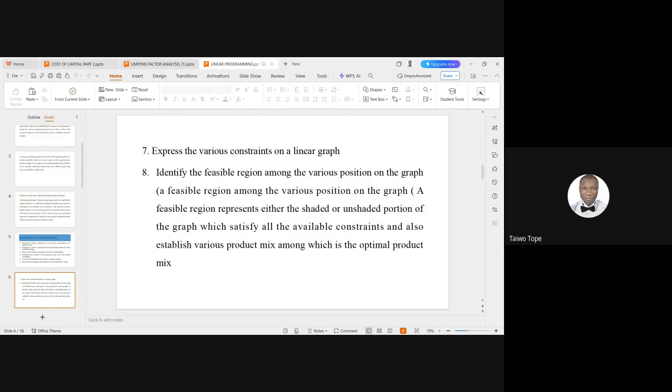That is the visible region. Any region outside that visible region shows that there is excess of resources to meet up with the demand. So the visible region is the set of all possible solutions to a linear programming problem that satisfy all constraints, including the non-negativity conditions. So this visible region is the area where all restrictions overlap, yes, intersect, and within which a valid solution must lie.